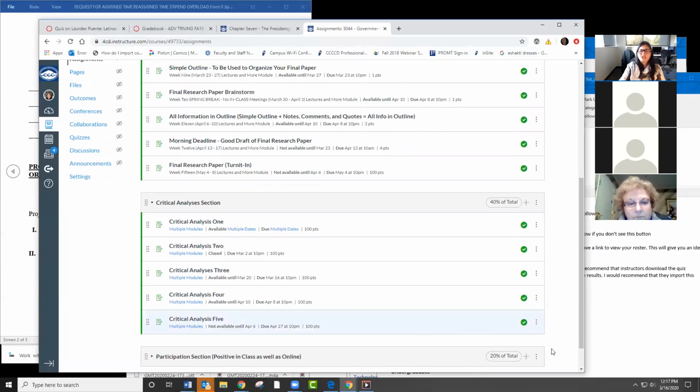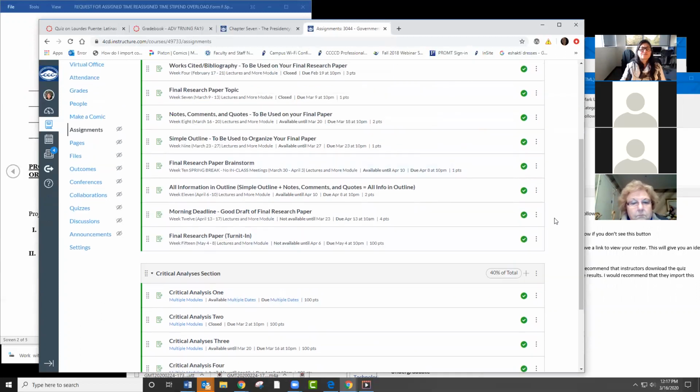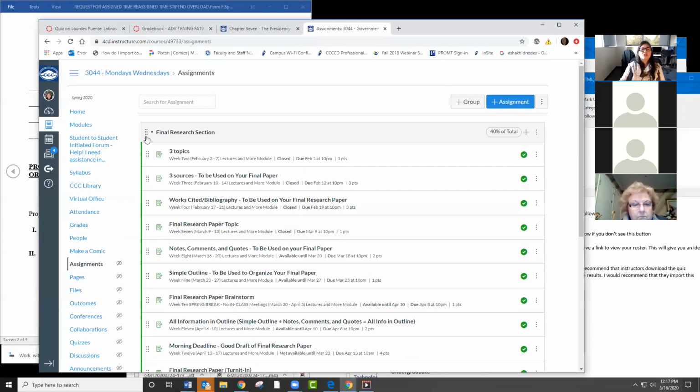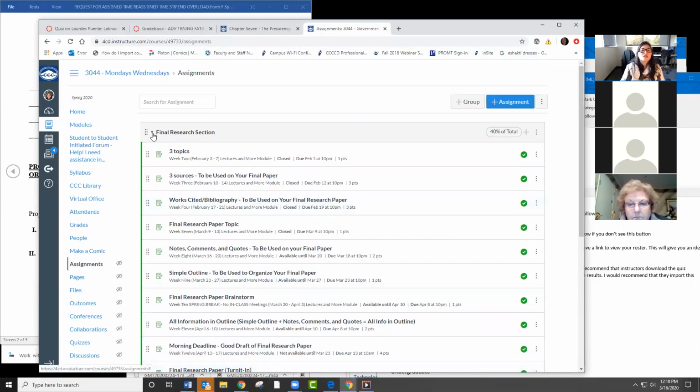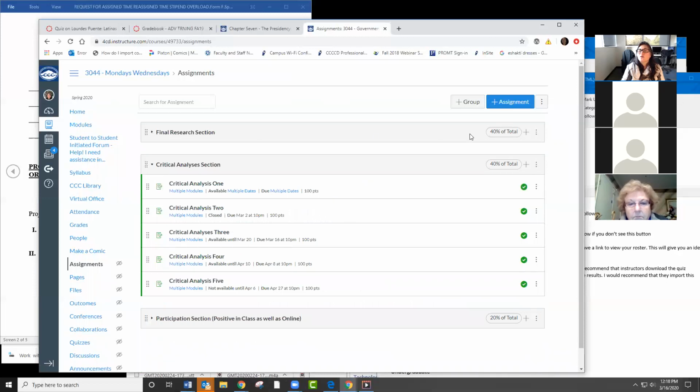And I also don't want them to pick and choose and jump all over the place. I have everything located within the modules index so that they have to look at the lectures and then take the quizzes and then participate in the next thing until the discussion, so that they're not jumping around here. But let's say we're here already. You'll notice that this final research paper section, these are all the assignments that build up to that. The good draft, final research paper, that's peer reviewed. And then their final research paper would go through Turnitin. At Contra Costa College, we use Turnitin right here. At City College of San Francisco, we would use VeriCite. So then I'm going to collapse this just so you can see. It tells me here that it's 40%.